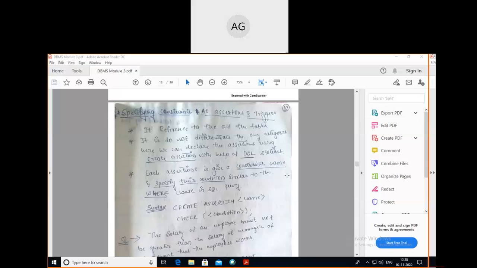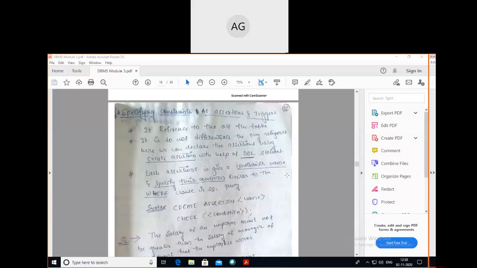It checks only update or insert actions, which are performed with the help of the assertion operation. In assertion, we cannot differentiate the functions. For what purpose are we using this assertion?